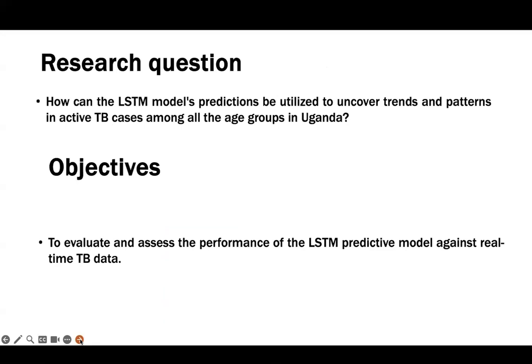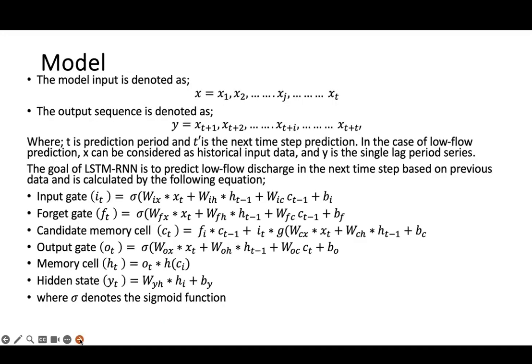Our research question is, how can the LSTM model predictions be utilized to uncover the trends and patterns in active TB among all age groups in Uganda? And the model looks at evaluating and assessing the performance of the LSTM predictive model against real-time TB data in Uganda. We proceed, Abel.